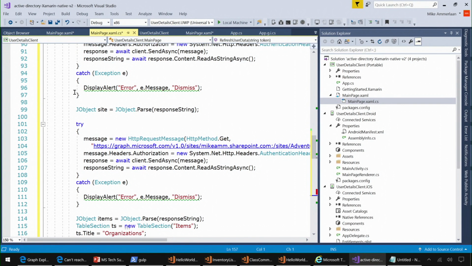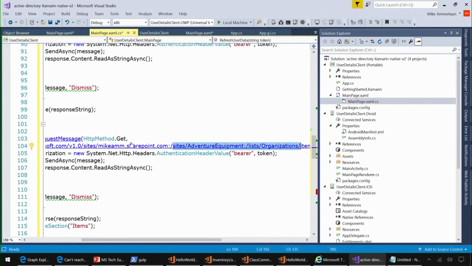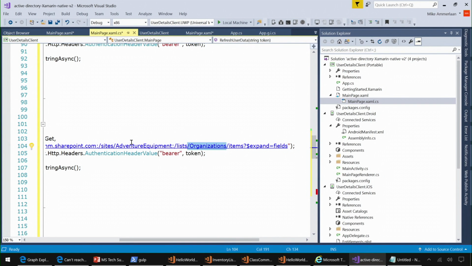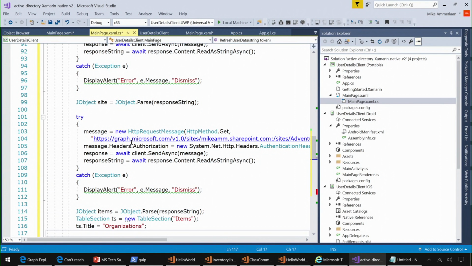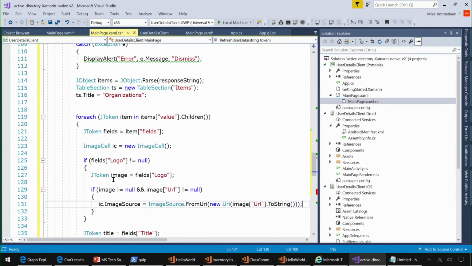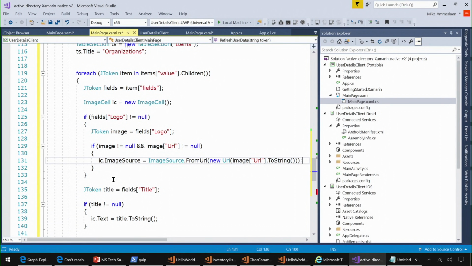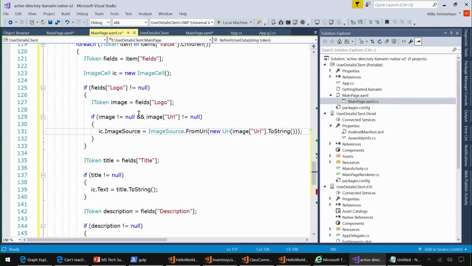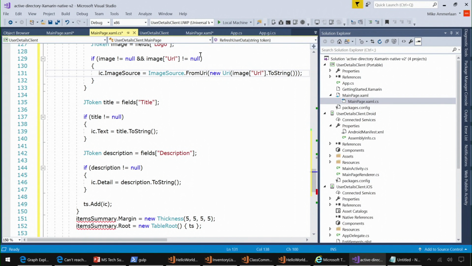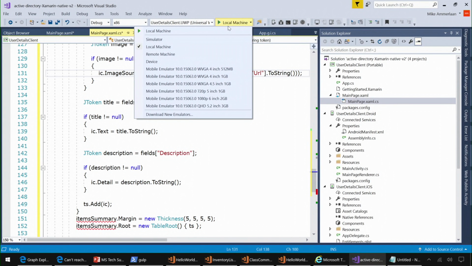So what I'm going to do specifically is call this endpoint URL. I'm going to say, go get me the SharePoint site called micam.sharepoint.com/sites/adventure equipment, and then go retrieve this list called organizations. This is the set of organizations that we work with, and go expand the fields, go retrieve all the data that's put into that SharePoint list. And then what I'm going to do from there is just display the set of items and the set of organizations that we're working with, basically fill out that XAML. This is just some really simple code. You can imagine it being a little bit more robust than what you see here, but it gives you an idea for what this hello world working with SharePoint data sample is going to do.